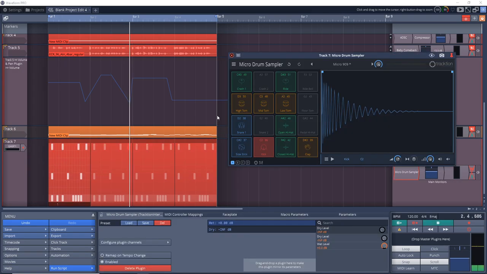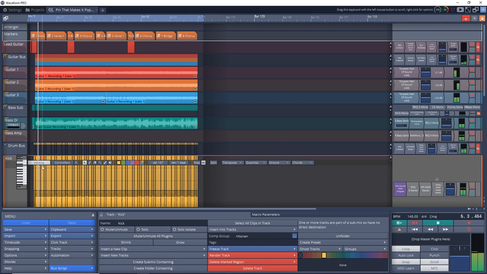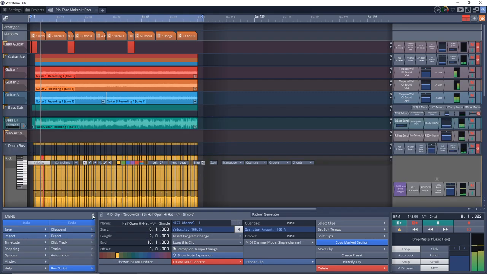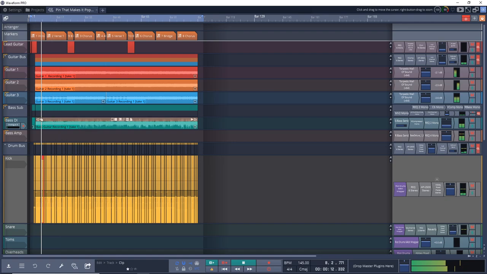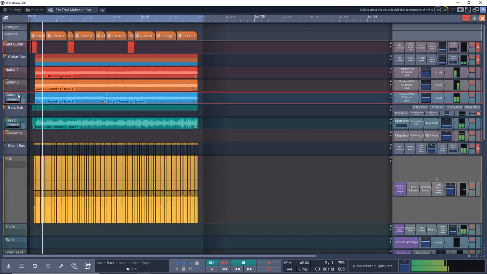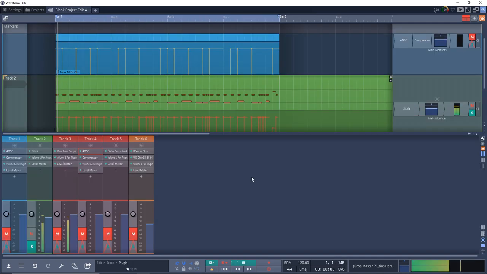The user interface of Tracktion Waveform is a little different. Now, they deliver everything that you need on a single screen, so you're not hopping around from screens or anything. It's all right in front of you when you need it. And I really like this approach as it allows me to just focus on music making and not fussing with a user interface. Tracktion Waveform Free is available on Mac, Windows, Linux, and there's even options to install on Raspberry Pi.